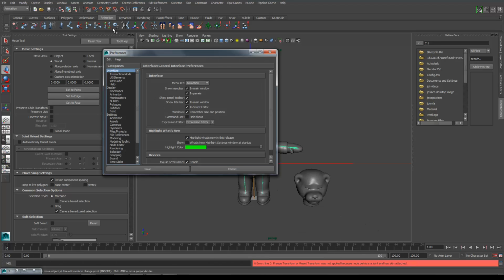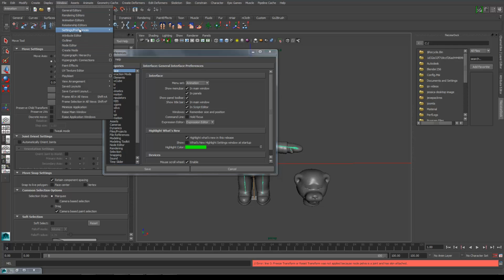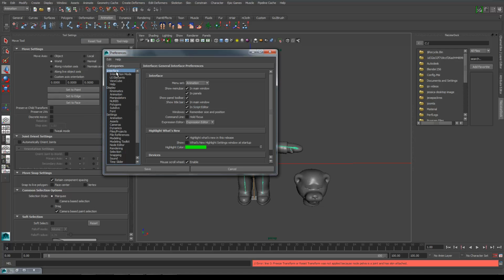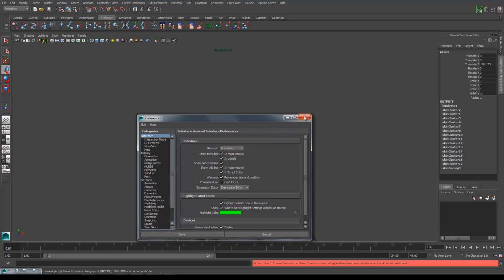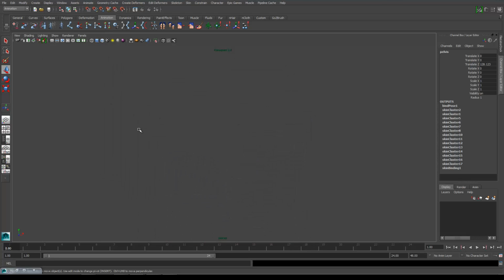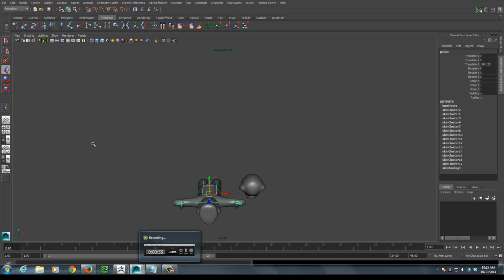Alright, maybe this will work. I went to Preferences under Window. See, Setting, Preferences, clicked on Preference, you get this window. And go to Edit, Restore to Default Settings. See what this does. Yeah, back to normal. Finally. Alright. Looks like that took care of it.